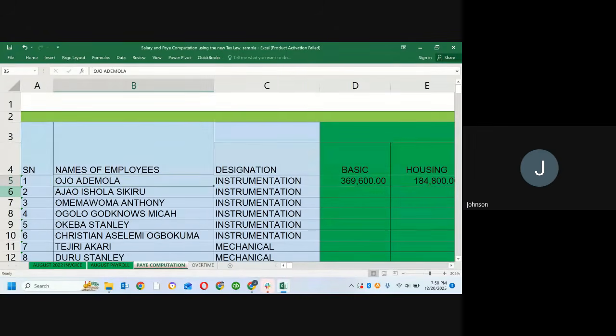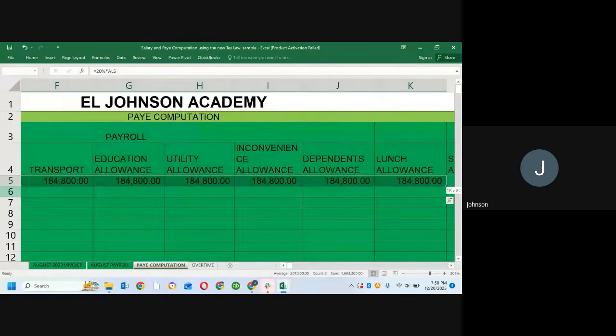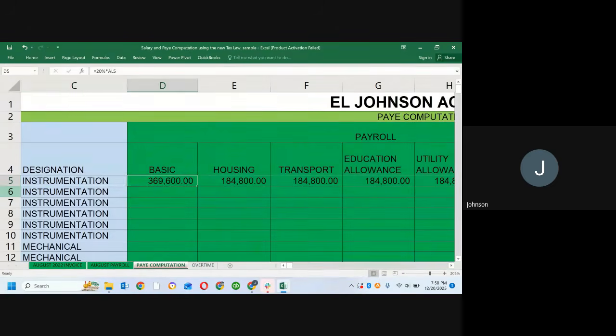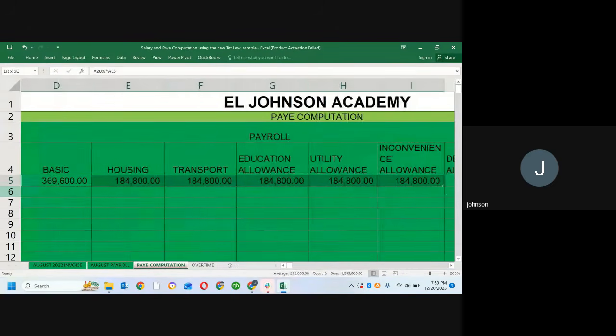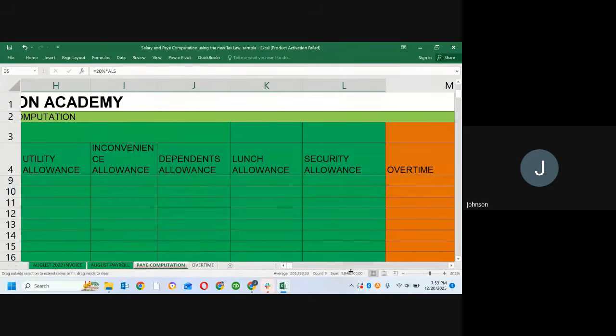Now, if we decide to use this the way we do it now, let me show us, because I like to always show everything I'm doing. Let's say we decide now that we want to autofill this so that I can calculate the breakdown of other people's salary. It will not work. Why? Because we've made Excel calculate the gross salary of only the first guy. That means there's something we still need to do to our formula.